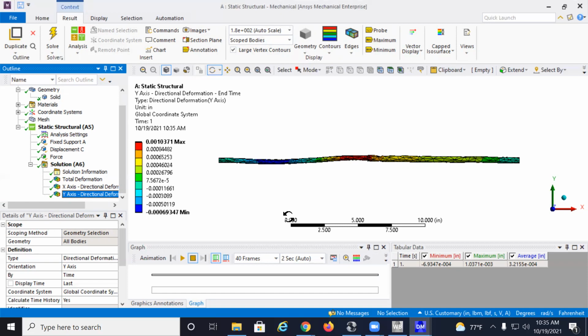So the point I'm trying to make is we're still capturing the main behavior, but there are these errors that are contributing to a deflection in the Y direction. And we're going to see later how we fix it. But let's look at the other results, and then I'm going to show you how we can take care of that.